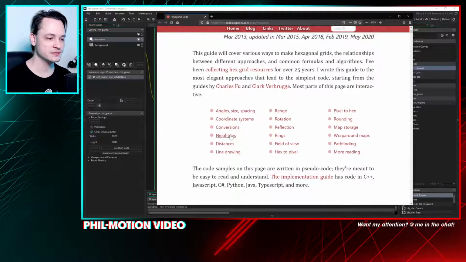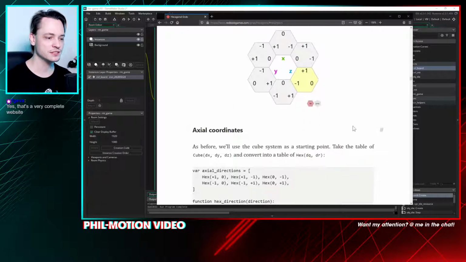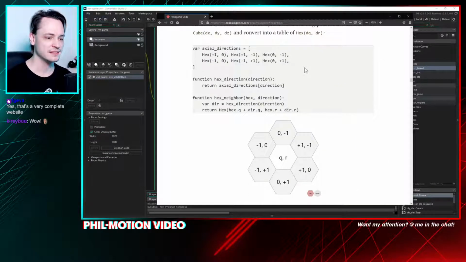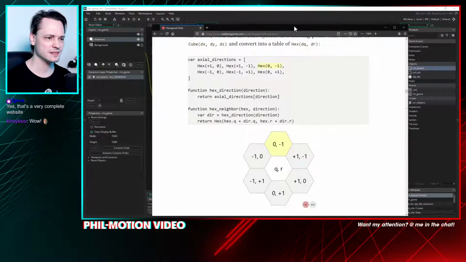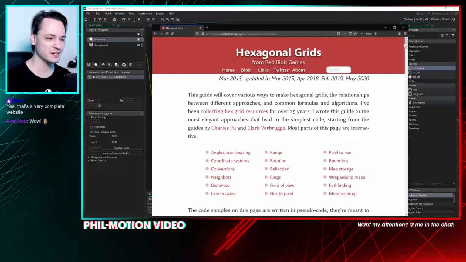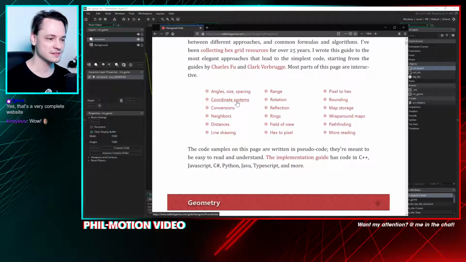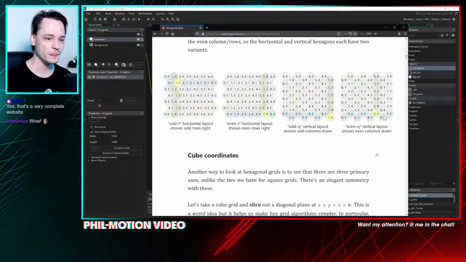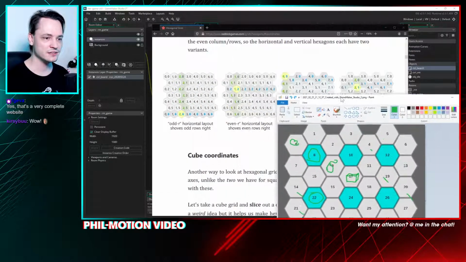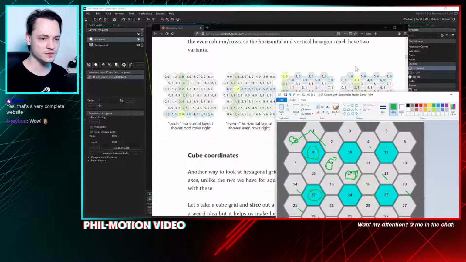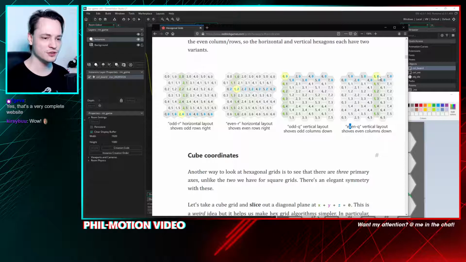So what I want is to find the neighbors. So the cube directions depend on what kind of coordinates I'm running. I'm not running the cube coordinates. I think I'm running the axial. Am I running the axial coordinates? I'm not quite sure which kind of coordinate system I'm running, because I think coordinate systems, there we go. I think I'm here at the even Q vertical layout. 1, 2, 3, 4, 5, 6, 7, 8. No, it must be the odd Q, but I'm not starting there. You know what? I'm not quite sure what my layout looks like. Okay, so the first one goes up and then down. So this must be this even Q vertical layout.